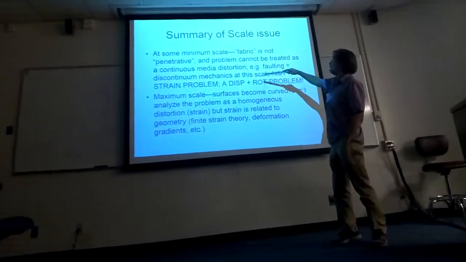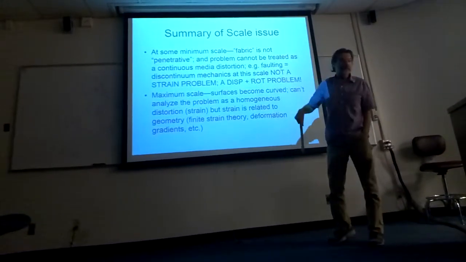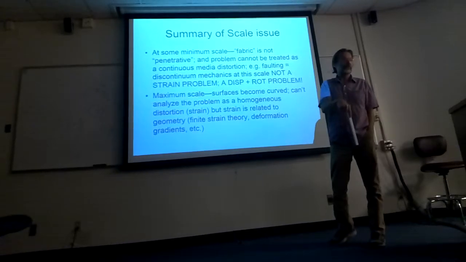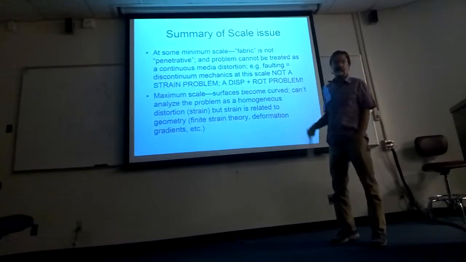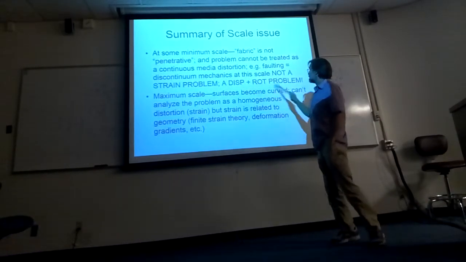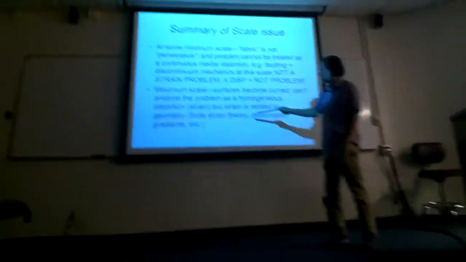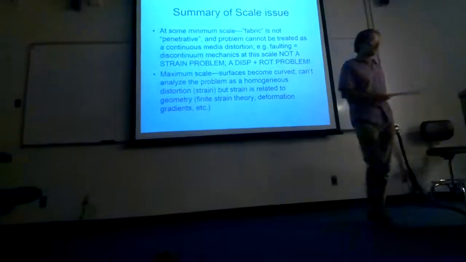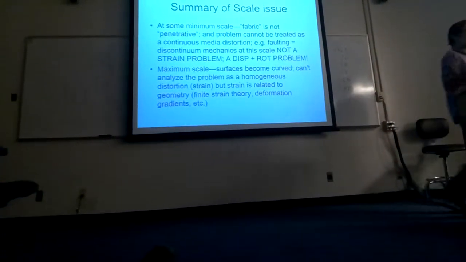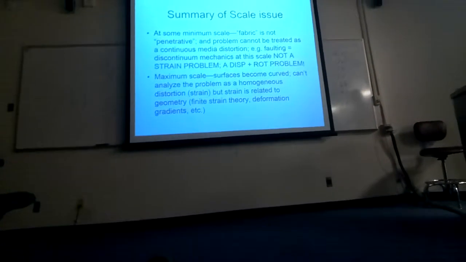I'll come back to penetrative later, but there's this minimum versus maximum scale. Below the minimum threshold, it can't be described as a strain problem. You have displacements and rotations, but you wouldn't be able to describe it as a strain. But above a certain level, it's not a strain problem either, because then it's heterogeneous distortion. I think that's the end of that particular set.